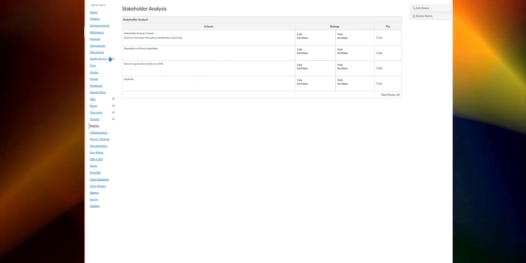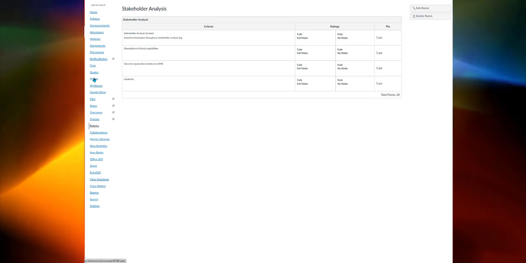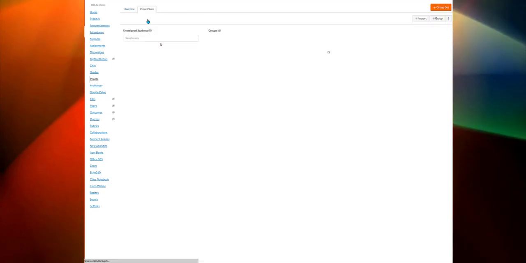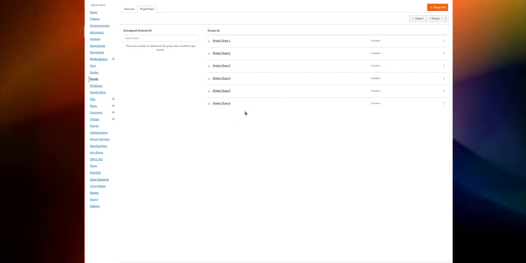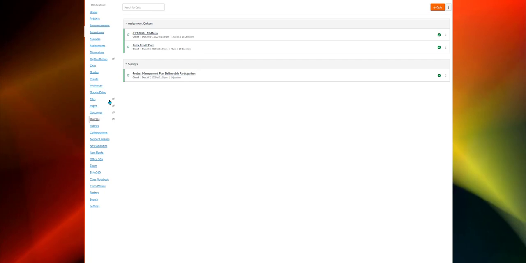The other thing is you can set up project teams. For this class, I always have project teams because there's so much work to do and you get to spread it out. These are the actual assessments. You have the midterm and the final. And so that's a little bit about those modules.